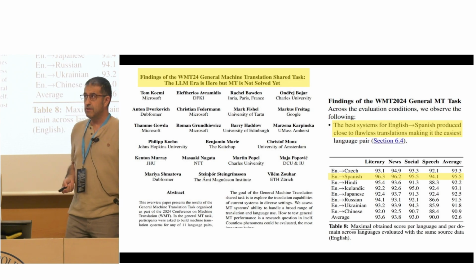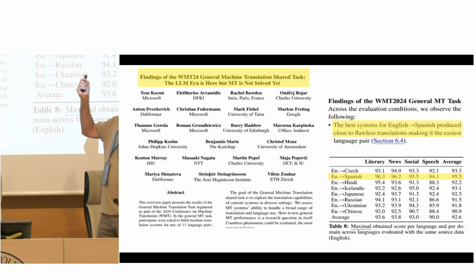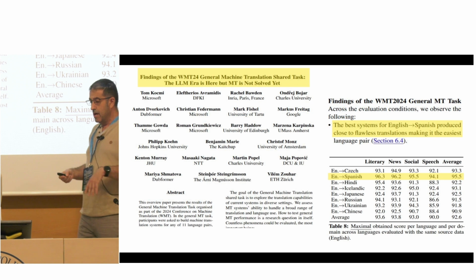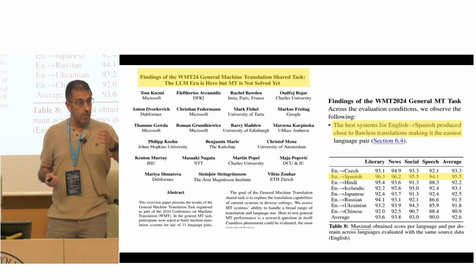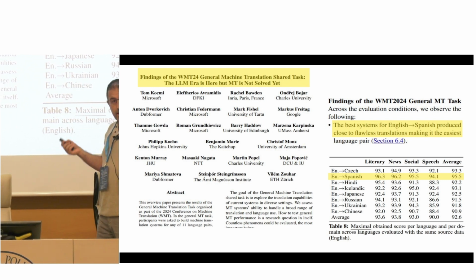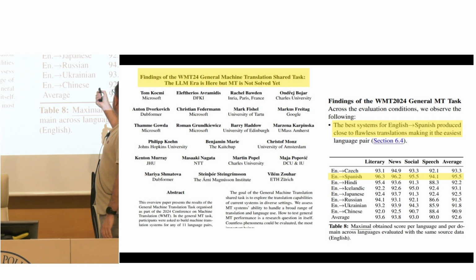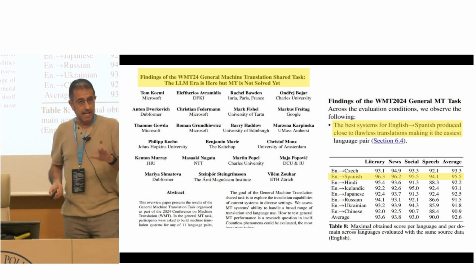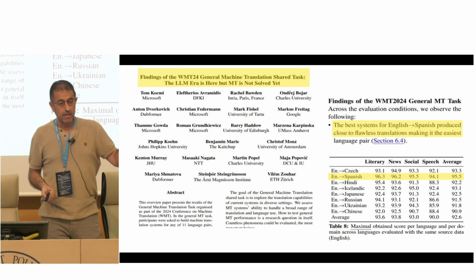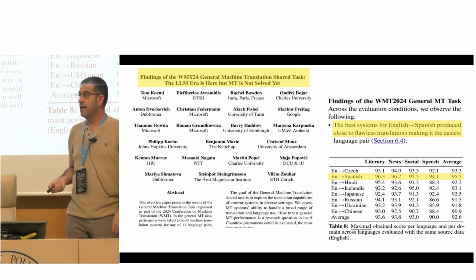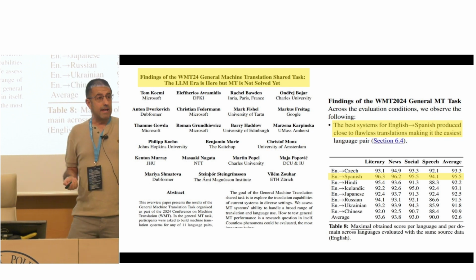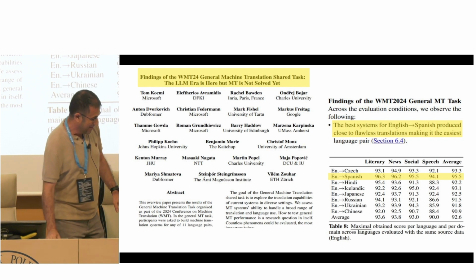But a few years later, this is the WMT, which is the most important conference, the workshop in machine translation. It has a number of competitions where different teams send their machine translation models. And for the first time, in an independent evaluation, they found that, at least in the case of English into Spanish, the system made virtually no mistakes when translating. So it could seem that machine translation is a problem solved. So I finish my talk because there is nothing to do. Thank you. Okay, no.